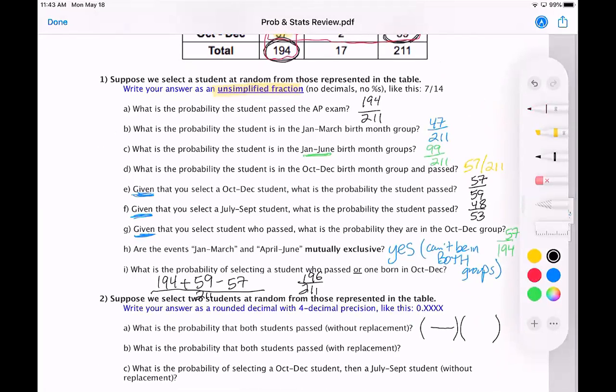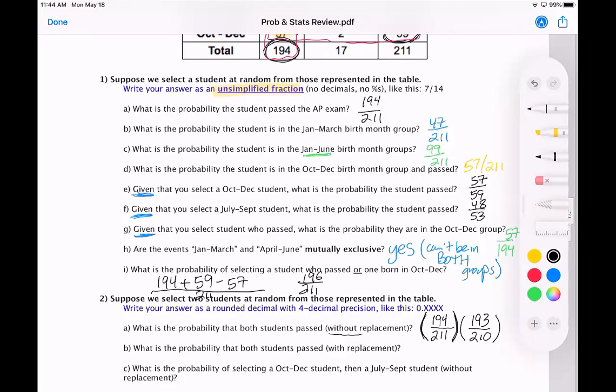So if we randomly select a student who passed, that's 194 out of 211. And if it's without replacement, when we go to pick a second student, we have one fewer to select from. We don't have 211 anymore because we just picked one. We have 210 left. And then the numerator also will change since in this first set of parentheses, that represents picking one student who passed. There's a 194 out of 211 chance of getting a student who passed. So that would be 193 out of 210. These we'd like you to multiply. So we'd have 194 over 211 times 193 over 210.